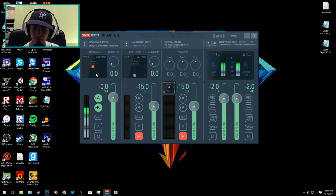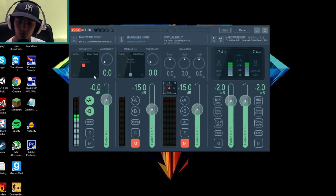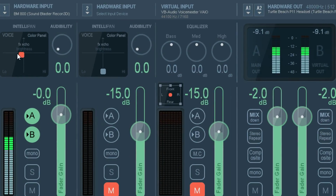Alright, so you guys can see that over here, there's a little square box. This is really handy to use because it's going to pretty much change most of the audio that you're going to be hearing. It's the main configuration. If you move it around, it's going to sound different. In voice, it's going to sound really different. Control panel, you guys can hear the difference.